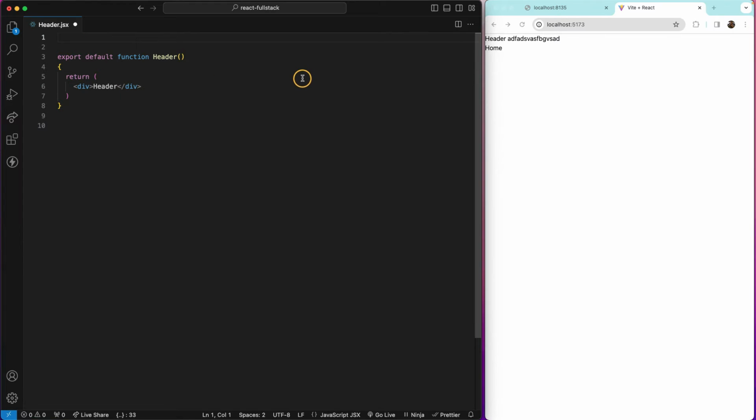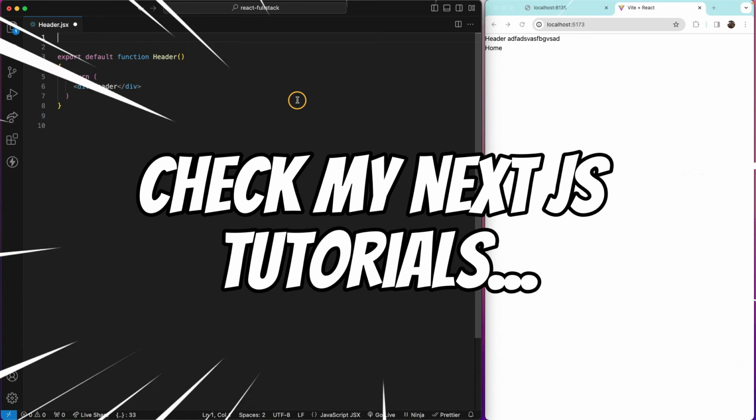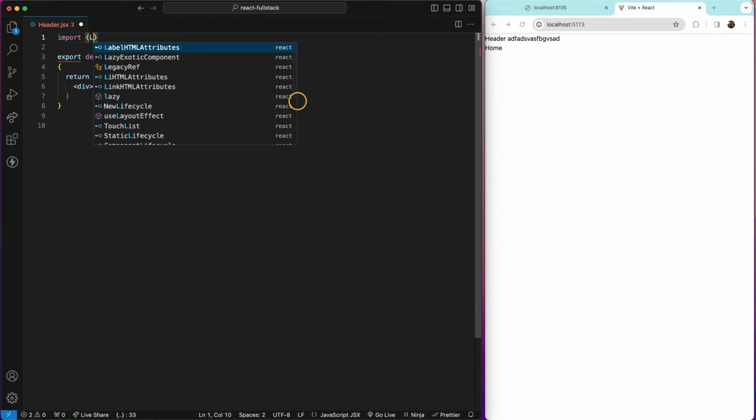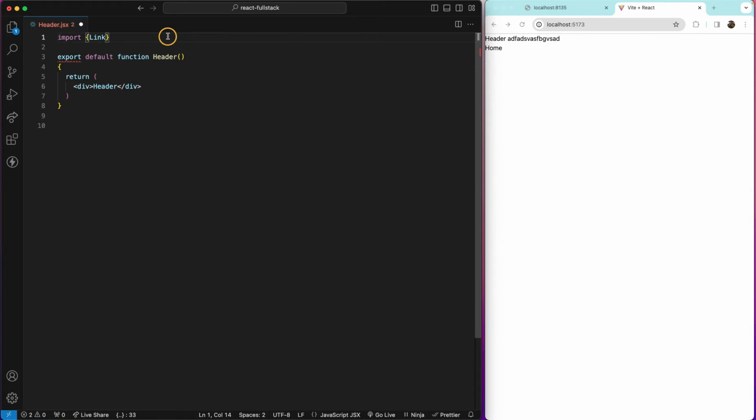So the header is where we'll provide links for the user to navigate. Therefore, we need to use the link that is coming from React Router DOM. If we were doing this full stack stuff in Next.js, the routing part is definitely easier, but we are not. We are just focusing in plain React, which means we need to handle our routing this way. But it's a nice and important skill still to have. So I'm going to import my link, and this link will come from React Router DOM. Now I can link stuff and people can visit stuff.